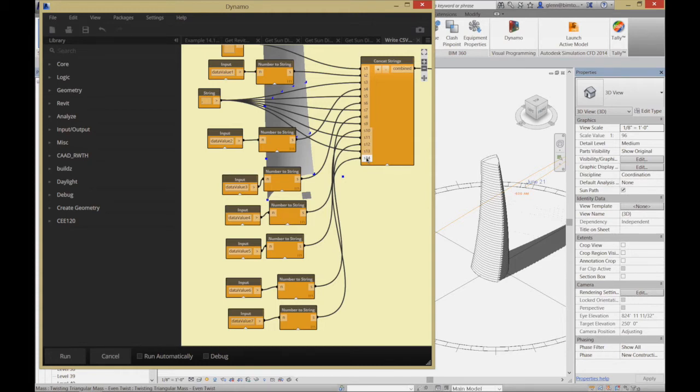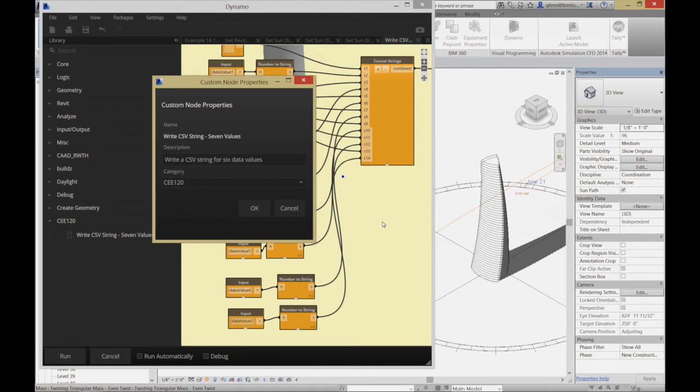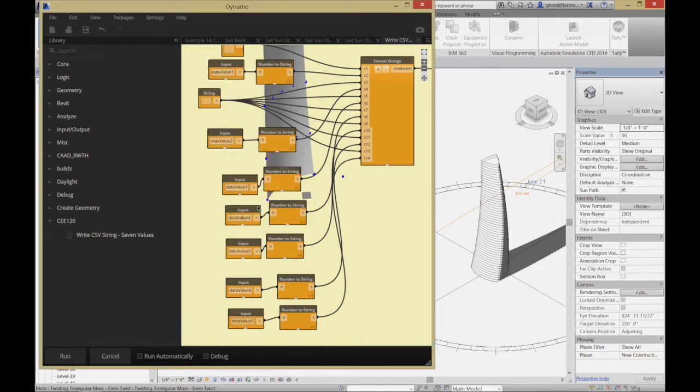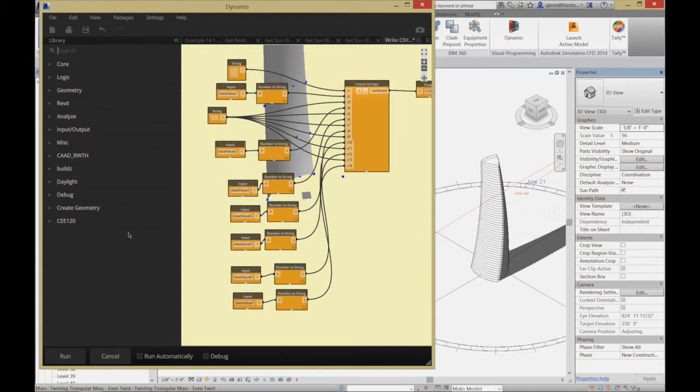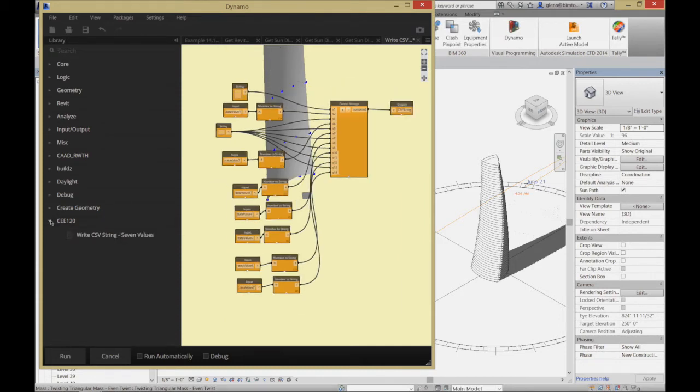But in order to get it to show up on the list, you notice that in my little CE 120 bucket, it actually is showing up there right now because I've sort of edited it this time. If you don't have things showing up in the list, what you can always do is edit the node properties, that just gooses things along so that things will show up in that list if they're not there already. There it is, hanging out.